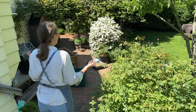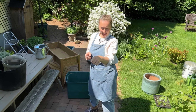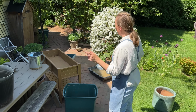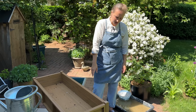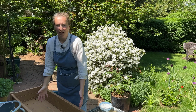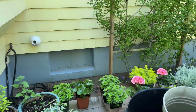And here at my back porch, well, the mess is here. Welcome to my mess. I'm in the middle of it all here. So what we're doing, because we put that galvanized stand there, I want to move this right here where my water faucet is. So it's going to be a nice space to keep tools and pots and whatnot, and not to bend when I need to have access to the water. So the reshuffling is happening, but I want to show you my rose.